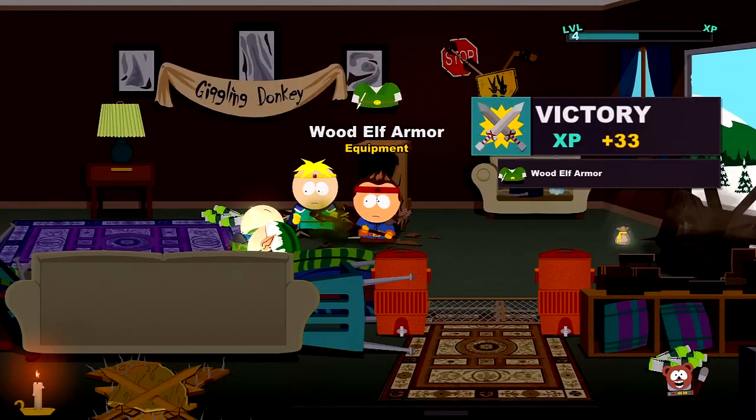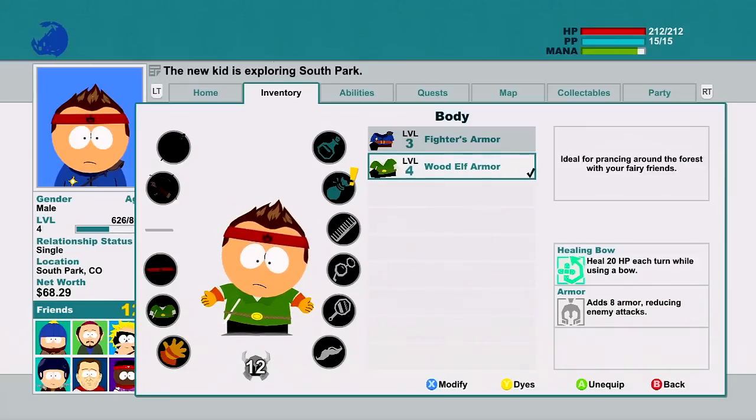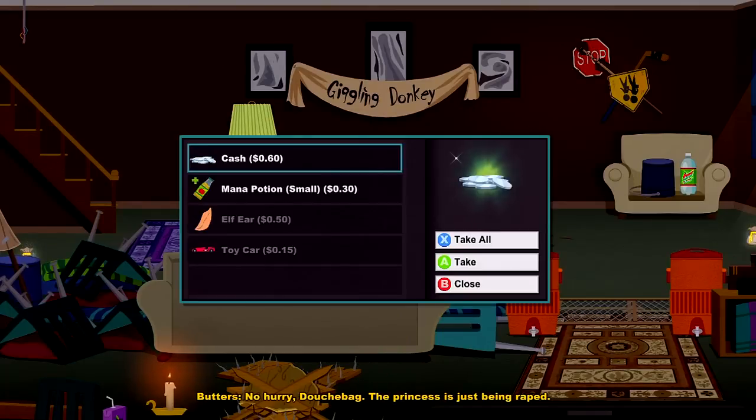Alright, so we got wood elf armor. I'm going to check that out real quick, see if that's any good. It's ideal for prancing around the forest with your fairy friends. Heal 20 HP each turn while using the bow and adds 8 armor, reducing enemy's attacks. I like that. I like that a lot. So we're going to put that on. I don't look as cool now, in my personal opinion, but it's whatever. Let's loot these guys, take all the stuff they have.